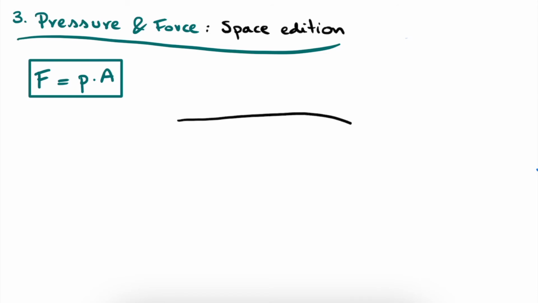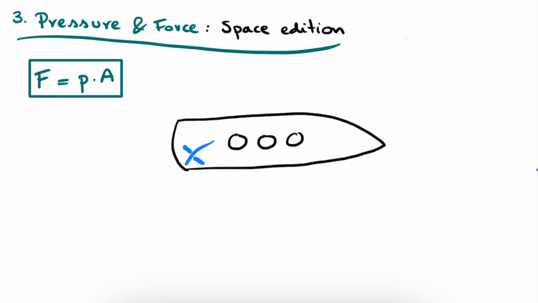Let's say that you're in space orbiting around the Earth in some futuristic tourist attraction. Because of course this is a tourist attraction, the spaceship needs to have windows in order to look out and awe at our pale blue dot. However, let's say that misfortune strikes and one of these windows is broken and is completely gone.